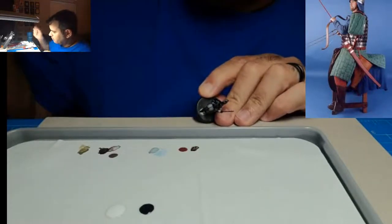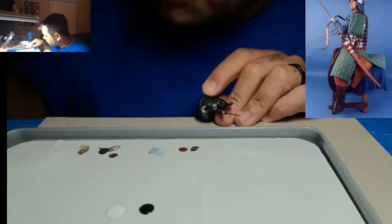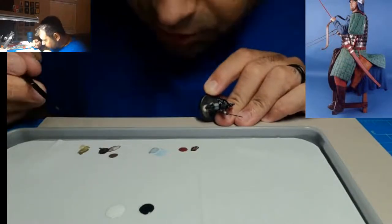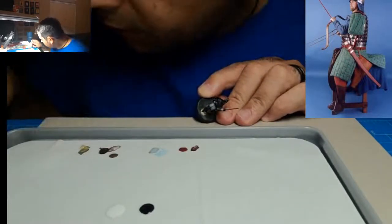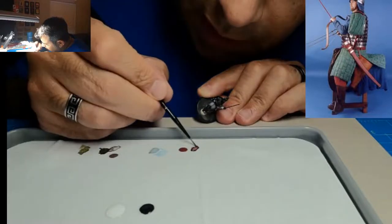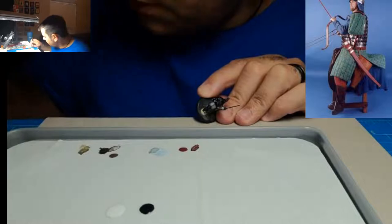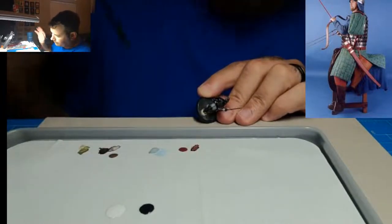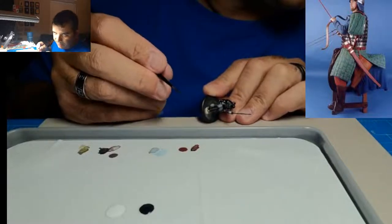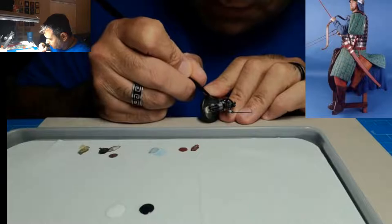When you're trying to get something to work and it's not working at all, you're making zero progress and you're getting frustrated. Especially if you have a limited amount of time to do something, like, okay, I only have an hour. Let's paint this. And the next thing you know, you've spent 45 minutes trying to get it to work, and you only have 15 minutes left, and you still have to clean the airbrush. I'm like, let me just opt out of this.